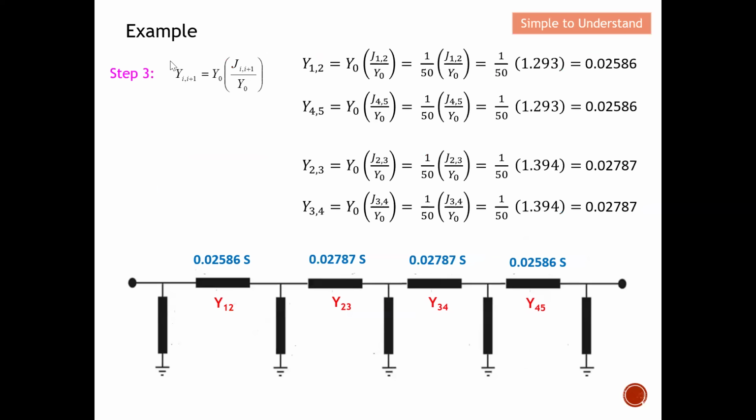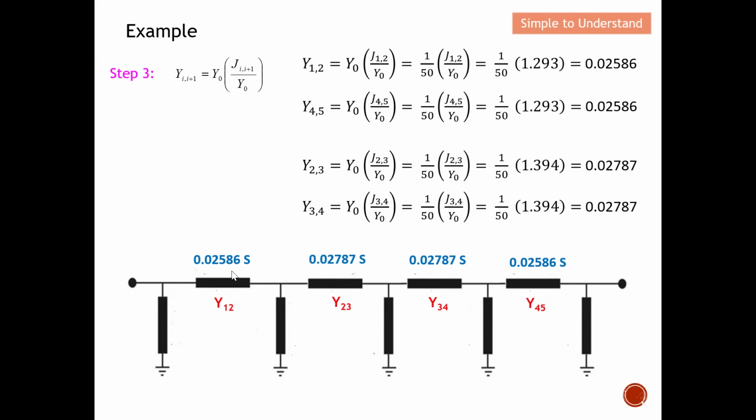These are the formulas to design the connecting line. If you use all these numbers, you should be able to get all the admittances of the connecting line, as you can see from here. This is 0.02586 here. They are symmetric, and then these two, they are also symmetric. So you can see that I have calculated all the admittances of the connecting line. So half of my task I finished. I have calculated the connecting line.